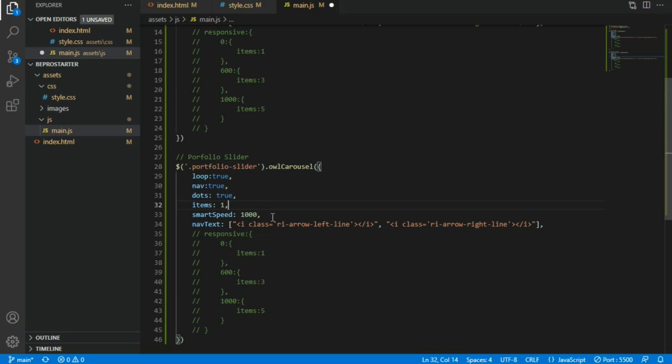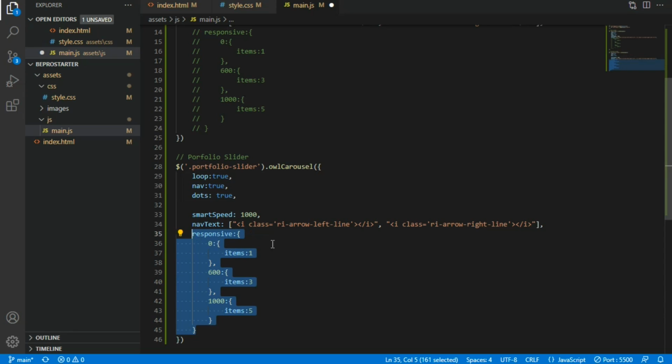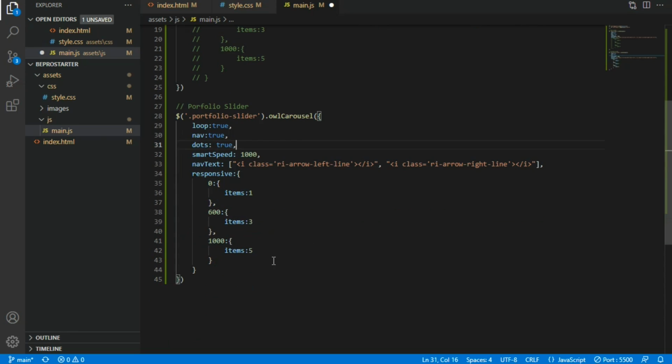Okay, I'm gonna remove this item, select all these, press Ctrl /, and uncomment these. At the 992 breakpoint, I want to show 3 items.